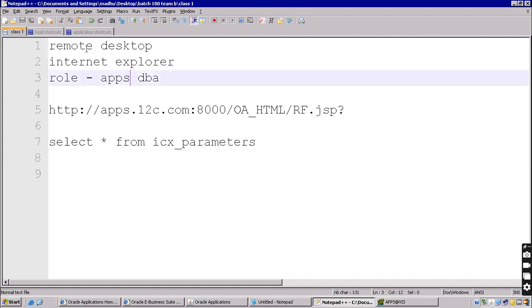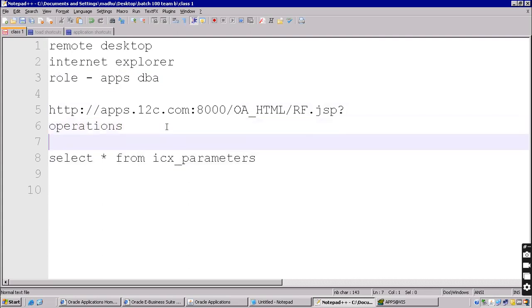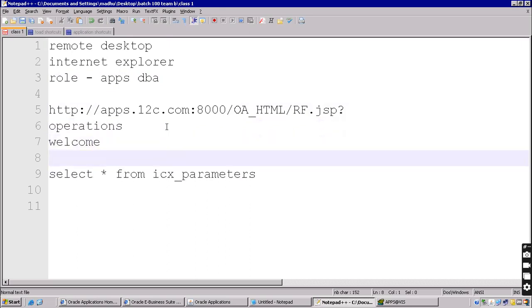Is that okay? Now, through ICX parameter, you can come to know the URL. Then after getting the URL, there is a username, operation comfortable welcome. Once again, there is an HR file.